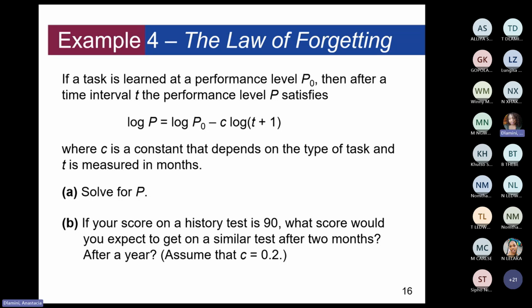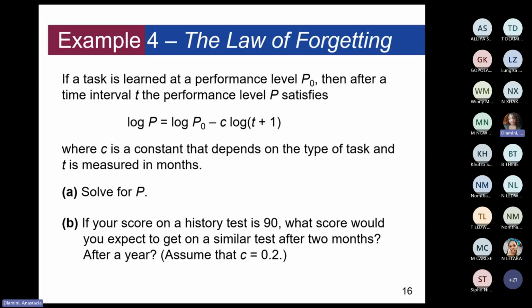Solve for P. How are we going to solve for P? Performance level after 6 months. Yes. So basically you are studying now, right? And then you write your assignment. You get 100 in your assignment. If you don't continuously practice what you have learned in the previous chapters, in the previous assignment, are you going to get 90 in the exam as well? No. Chances are, if you don't use them, that's what this theorem says.